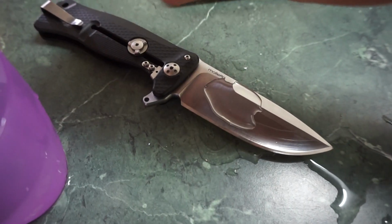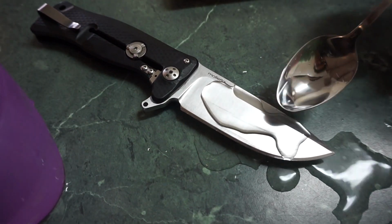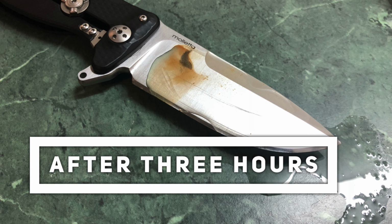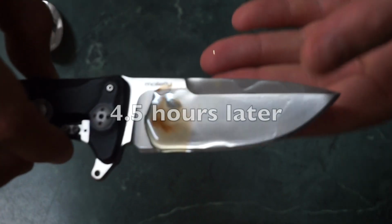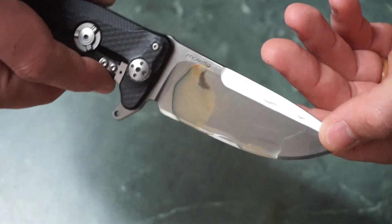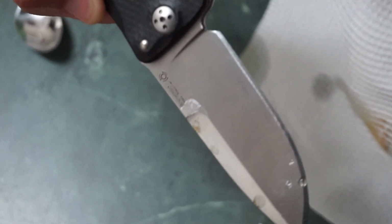Didn't want it to eat a complete hole in my knife, because it looked like that might have been what was going to happen, because as you can see, both in the clip running now and also on the knife in front of you, it's got this proper spot of corrosion there that's not wiping off. It's like a black spot. I could probably sand it out. It's a little bit rough to the touch, so that's proper corrosion that's happened there after a few hours. That's to simulate, I would guess, sitting in a tackle box or something similar.